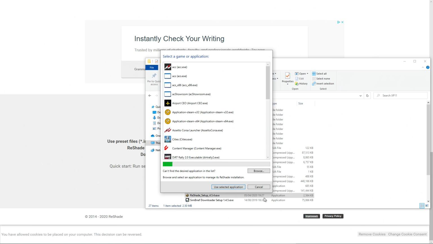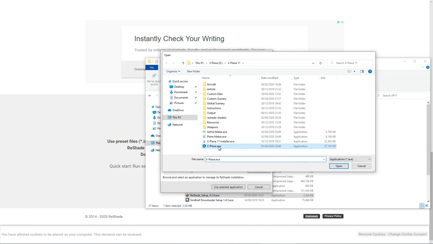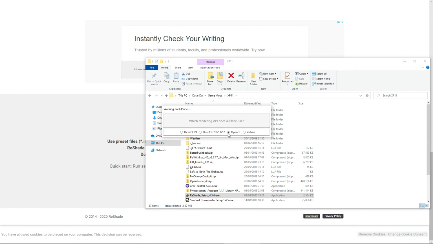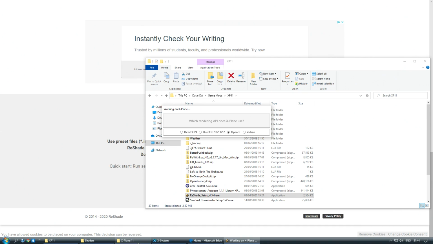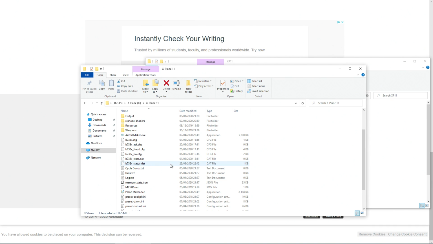So click here, select the game, find your X-Plane, click OpenGL and press no. That should remove it, and to ensure that it has removed it, you should see there's normally a DLL in here, some ReShade stuff. One of them would be saying OpenGL.dll or something like that. Make sure and verify that is gone.